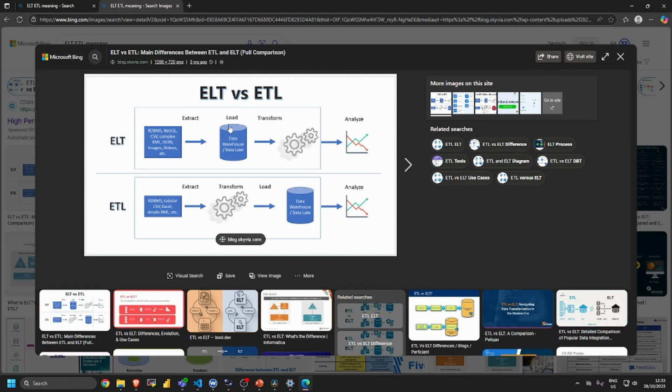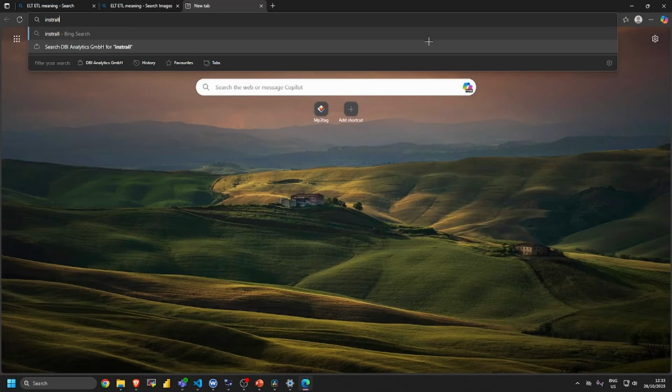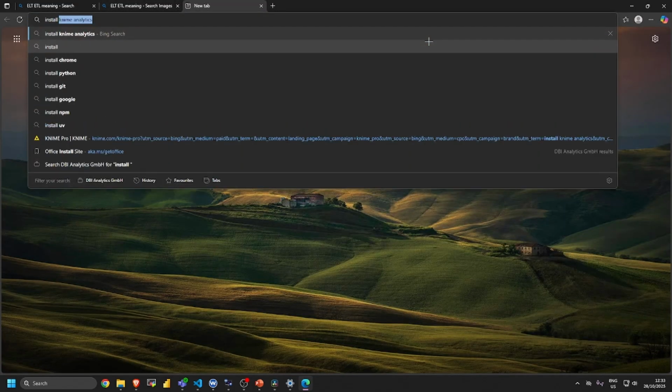In general, the KNIME tool is extract, transform, and then load, but it can also be extract, then load, and then transform. This is some database stuff, but we can now just install KNIME.